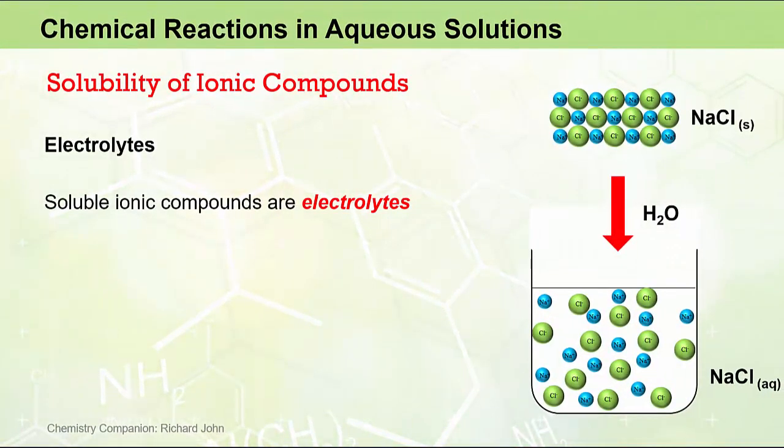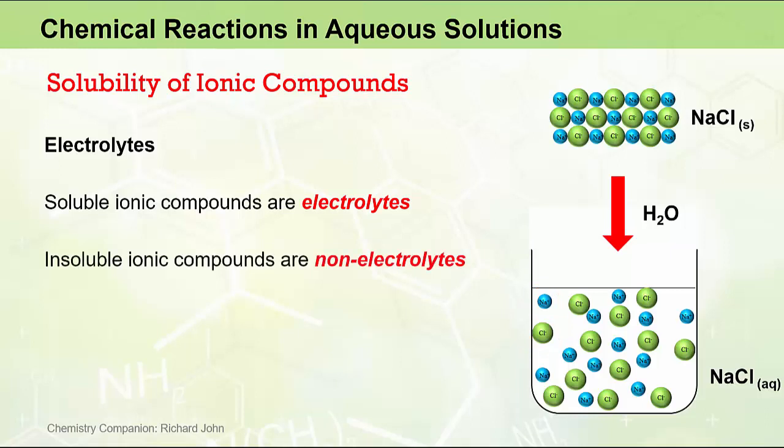We saw in an earlier video that ionic compounds that are soluble in water are called electrolytes, and that's because when they dissolve in water, they dissociate into their constituent ions, and those ions become mobile in an electric field and are able to sustain an electric current in solution, hence the term electrolytes. We also saw that ionic compounds that are insoluble in water do not dissolve to produce freely mobile ions, and therefore do not produce electrically conducting solutions, and we call them non-electrolytes.